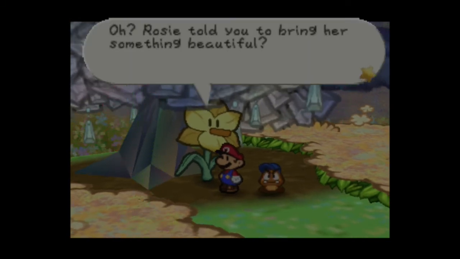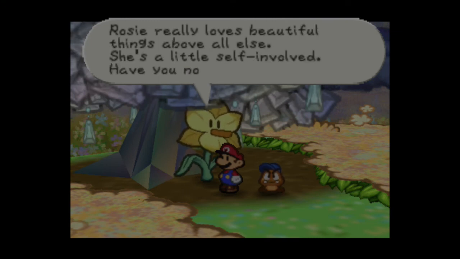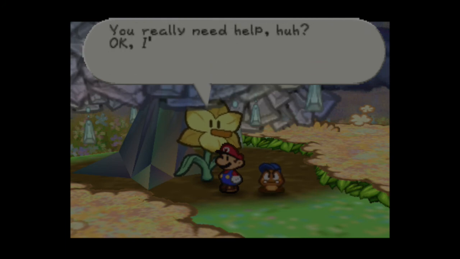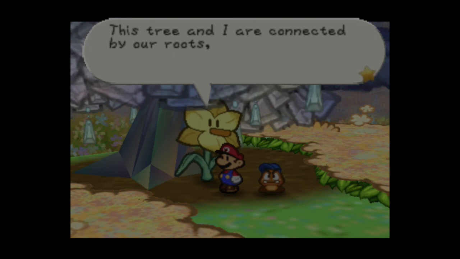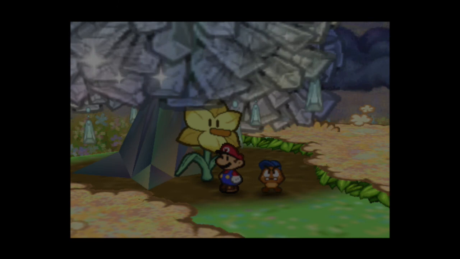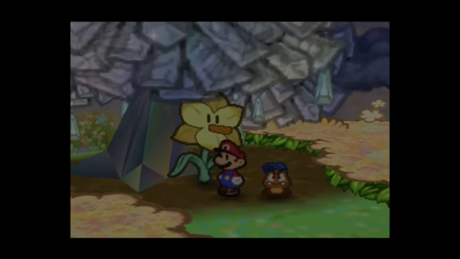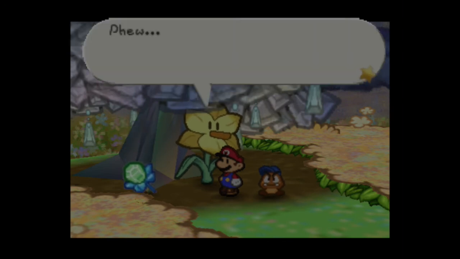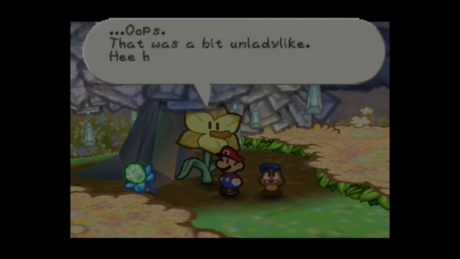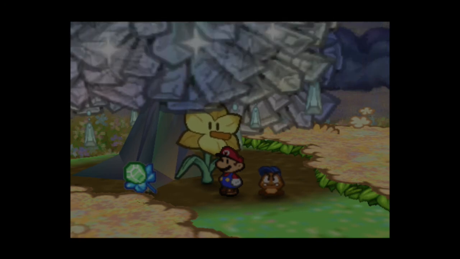Oh, Rosie told you to bring her something beautiful. Rosie really loves beautiful things above all else. She's a little self-involved. Have you noticed? Yes, I have. You really need help, huh? Okay, I'll help you. This tree and I are connected by our roots, so maybe one or two crystal berries will fall down if I shake the root. Phew. Oops, that was a bit unladylike, I'll say. Rosie should be more than satisfied with that berry.